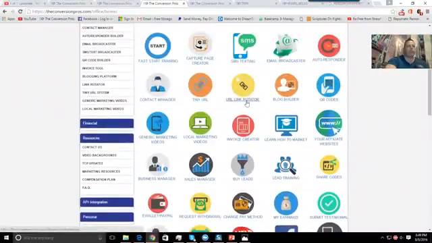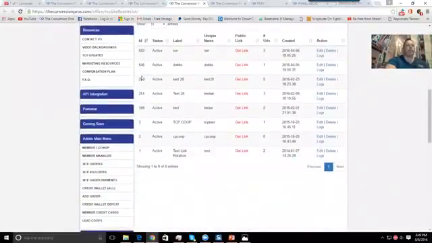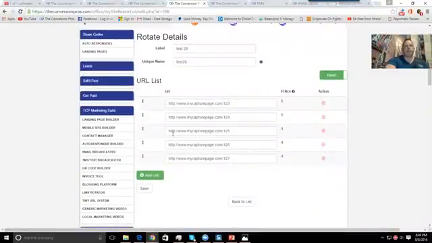One of the things I want to show you is the URL rotator. This allows you to rotate through URLs. For example, let's say you built 5 different capture pages. I'm just going to click edit here, and it shows my capture page 1, 2, 3, 4. Because of the power of the conversion process, we give you unlimited capture pages, so you can go market as many as you want and see which one converts. Here's the cool part. You can put them in a rotator, and we're going to give you one link. It will show this website first, then this website, then this one, and then this one, and this one, and then it'll go back to the top and start all over again.